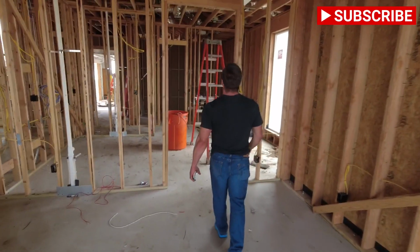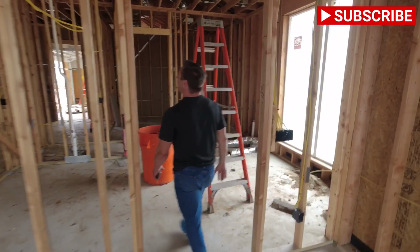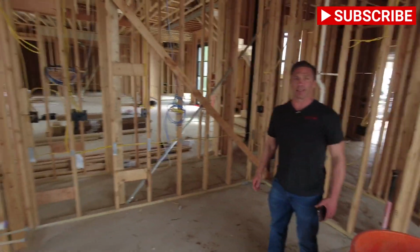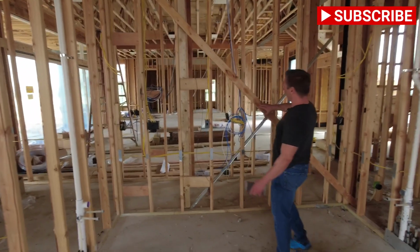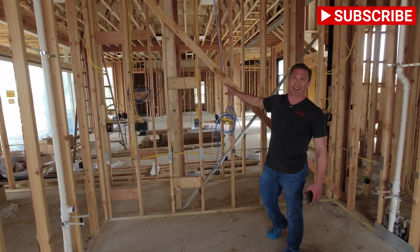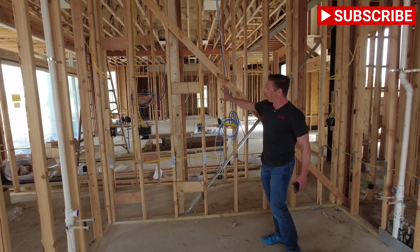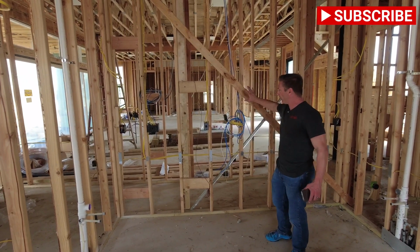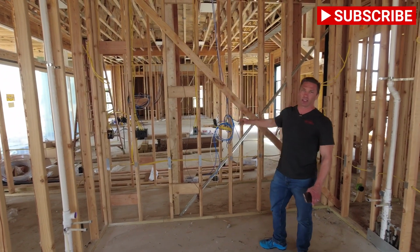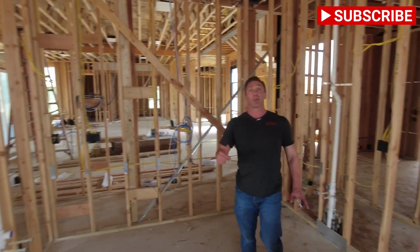Now, this is probably going to be my favorite place in the whole house, the master bath. The reason is, on this wall right here, there's a custom Sierra TV mirror that's lighted. So we have custom lighting embedded in the mirror. It's going to go right here. We have a his and her vanity right there, and there's going to be a 27-inch TV built into the mirror. It's going to be awesome.